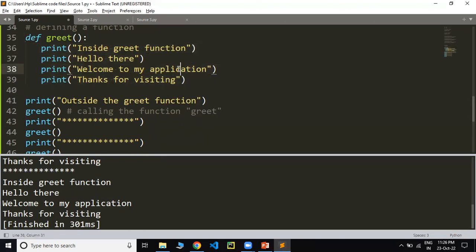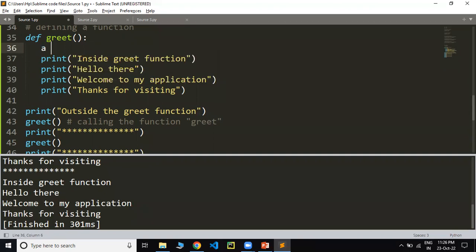Also, tell me, what's the difference between a function and a variable? See, if I write a equals 10, this a is a variable, right? Why? Because a can store values.